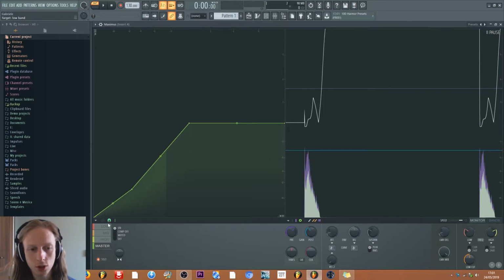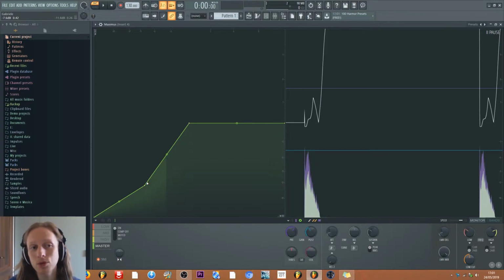Also, I can deactivate this snap button, and I can move around, so I can be very precise with my compression. So when I talk about compression, I also refer to the whole meaning of the term, because I also include expansion.